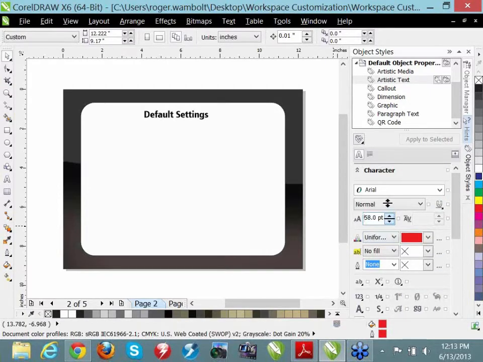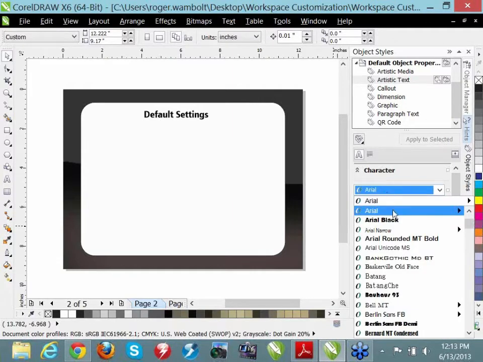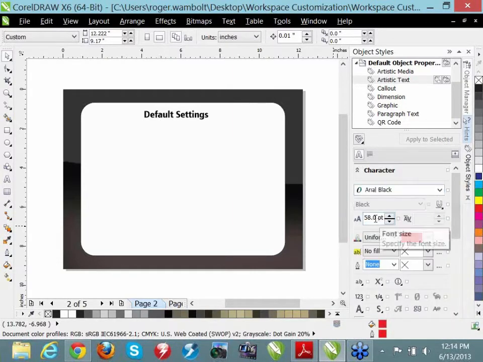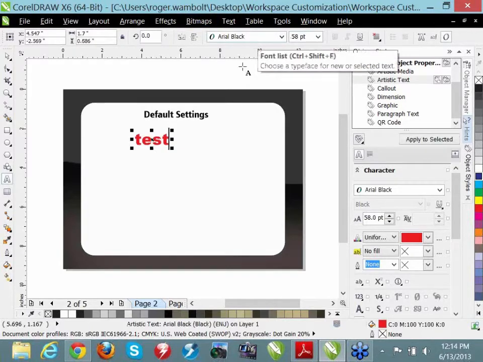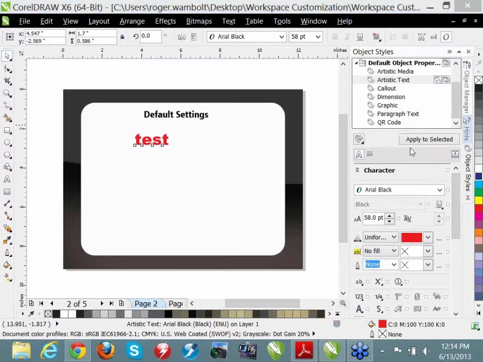So for artistic text, I want it 48 or 58 point, and I can also set my font. Now if I grab my text tool, simply click on the page and type, I now have a 58 point Arial black with a red fill. So it's very easy in here to change all of the properties of those objects.